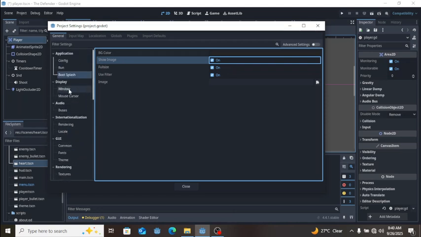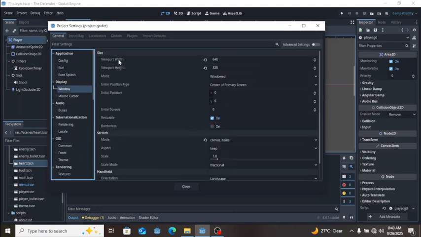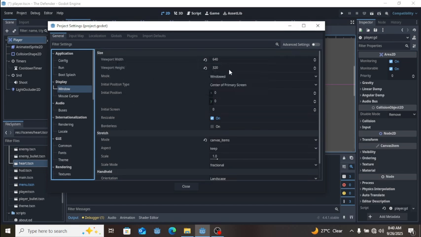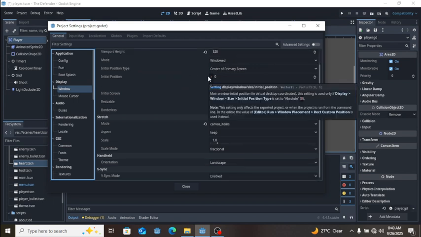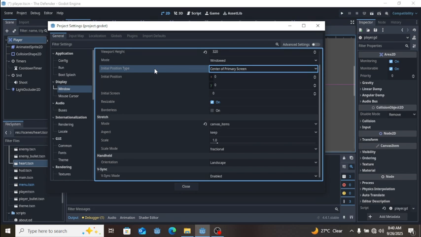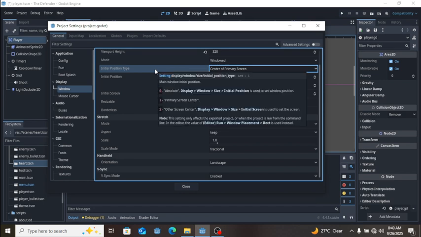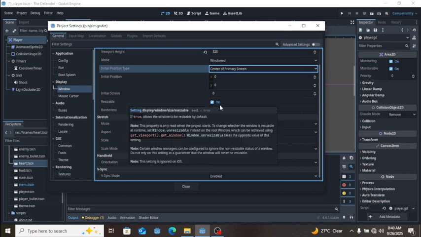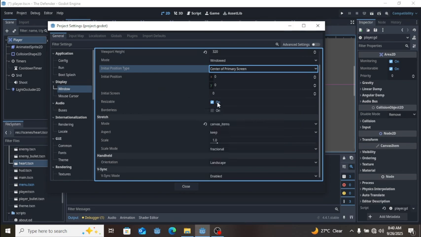And some other things is the window. We are going to ensure that the viewport height and the viewport width are correct, and you can set the initial position. For example, let's say you are exporting for Windows, you can ensure that whoever is playing your game can resize it or not.